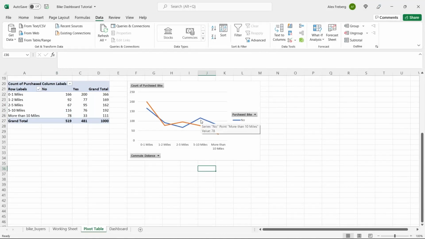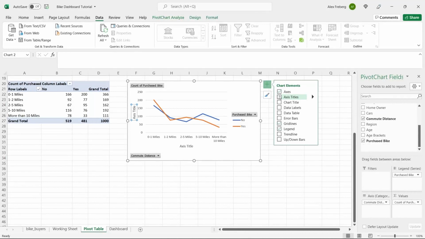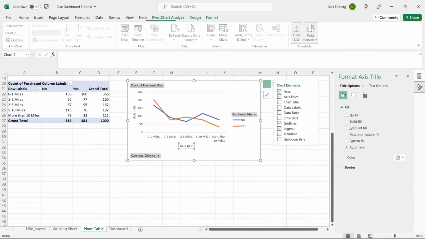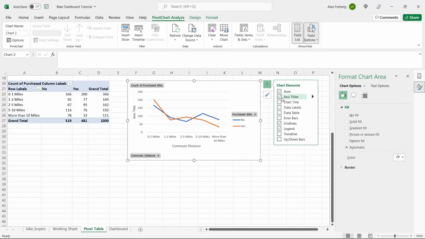And there are different ways you can kind of change this one. On the last one, we did a ton of different stuff. We can just do commute distance. And what do we want to say on this one? What is this? Oh, this is the count. Do we have to keep this one?